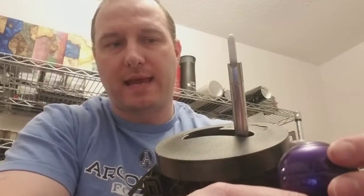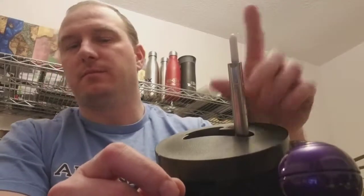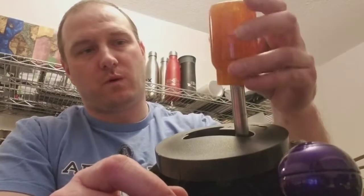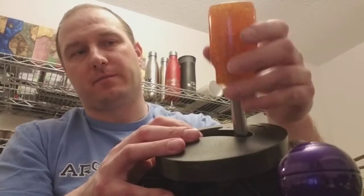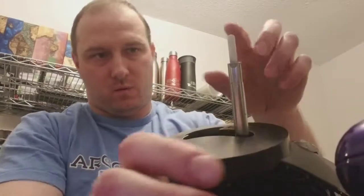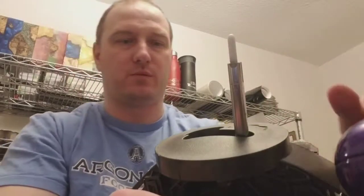The problem that we have with pushdown shifters is weight. I'll be quite honest with you. If we took something light, like one of my resin ones, and had it on there with the adapter pressing this, it'll come back up. But when you have something heavy, like a metal one, when you press it, there's not enough pressure in there to bring it up with the spring.